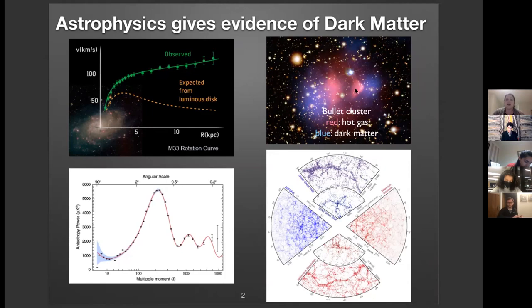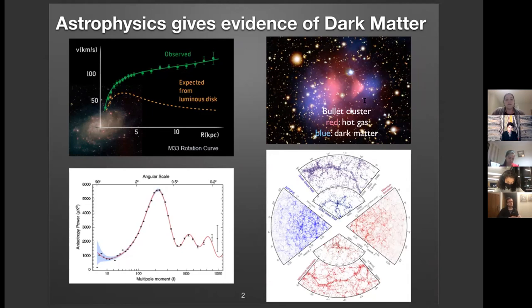On the top right, we see an image of the Bullet Cluster, where there's false coloring showing where red is where hot gas glows in radio emission, as our two clusters of galaxies have collided and gone past each other. But when we use gravitational lensing, we trace out the matter in the blue blobs. That means that even though these two clusters of galaxies passed through each other and all the dust included in them got hot and stayed in the middle and interacted, the dark matter just kept going. So it not only didn't interact with the dust and the other stars, but it didn't interact with the other dark matter. And that's a very striking image to see.